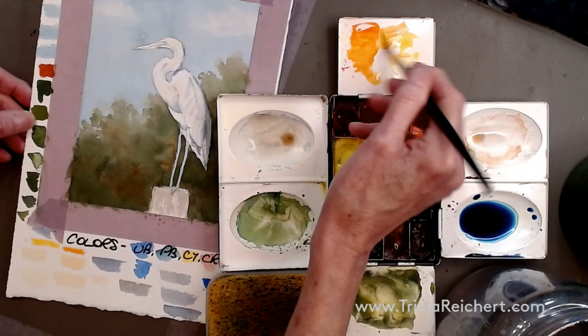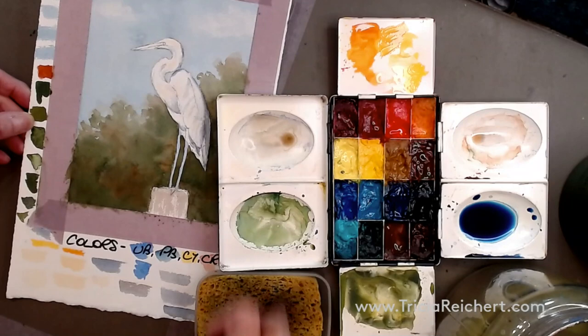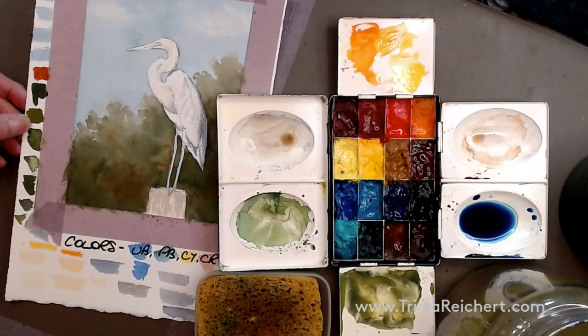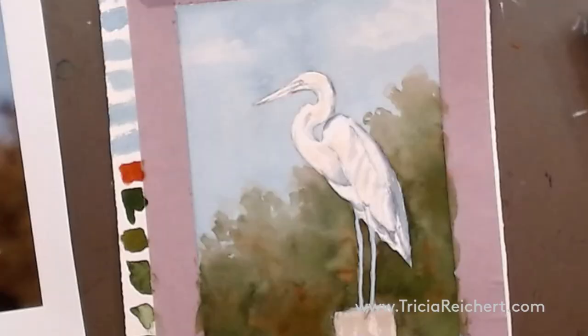And then we need just a little bit of pure yellow too, so we can add that to the top and the bottom. So three colors there: orange, more of a yellow orange, and yellow. Cadmium red and cadmium yellow we're using for those colors. There we go. It's a little bit closer in so we can see what we're doing.